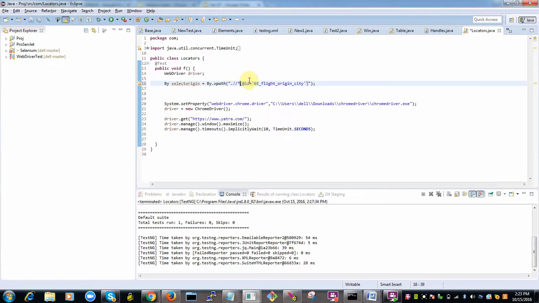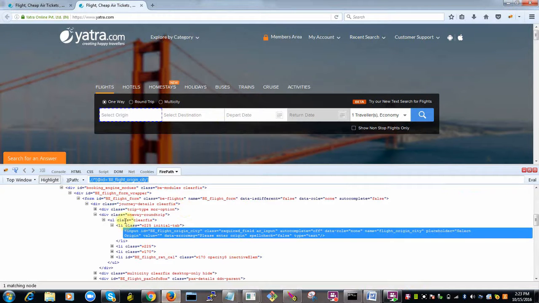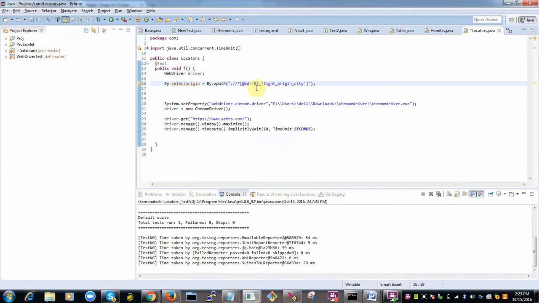Observe this. This is the code to declare the select origin web element. Input is the tag over here. For us to understand a bit more, I'm replacing the star with input.